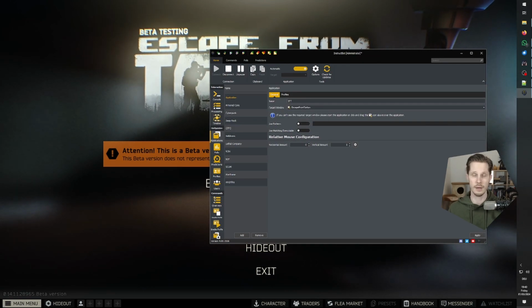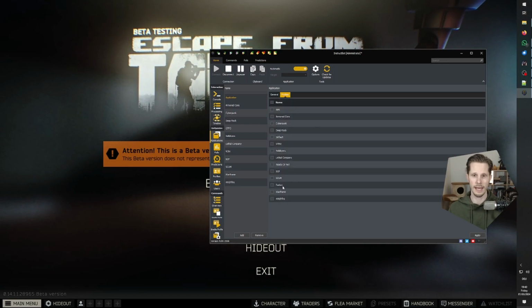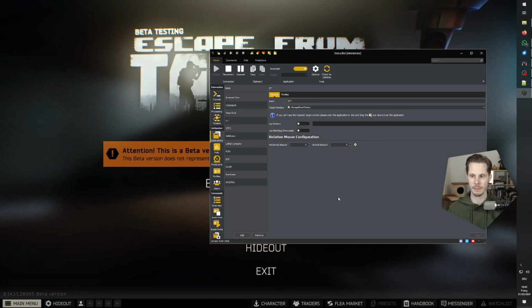And once you've done that, I want you to switch on over to profiles, and we're going to select the profile we just created for, in this case, Tarkov. After that, head on over back to the General tab, hit Apply, and we're good to go. Now, while we're here, there's one thing I like to do for all my games because it opens up a whole new set of commands we can toy with, and that is the relative mouse configuration.